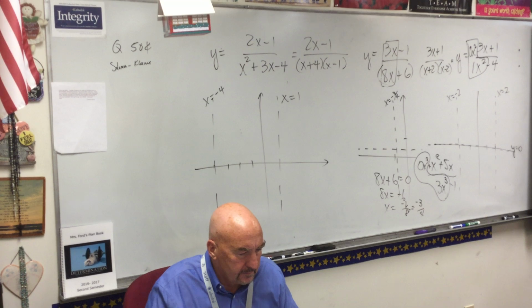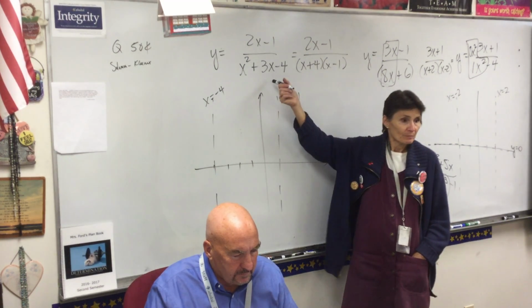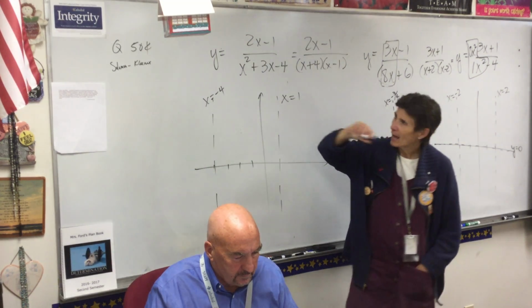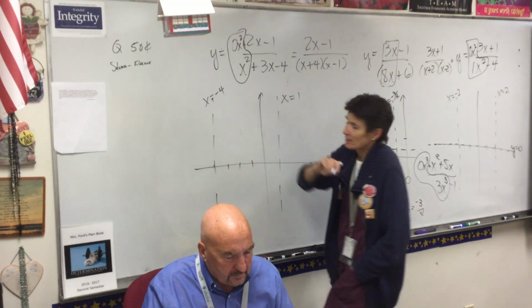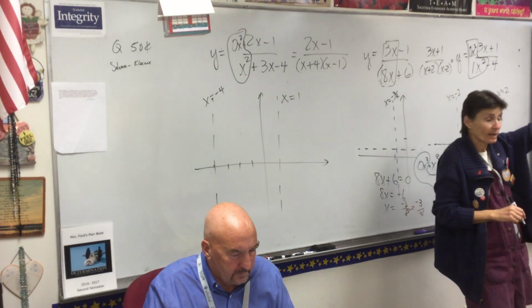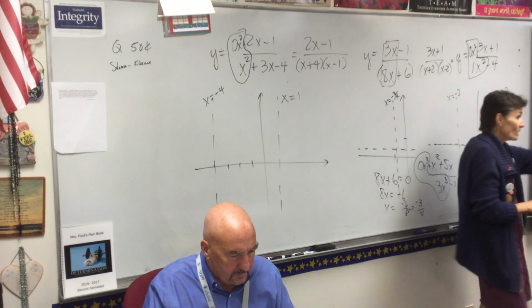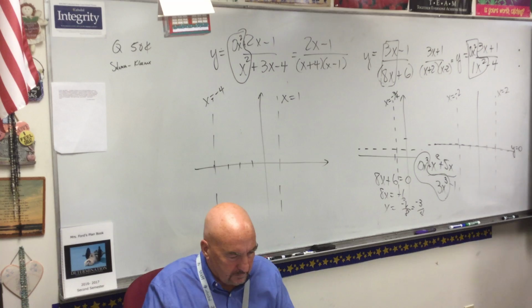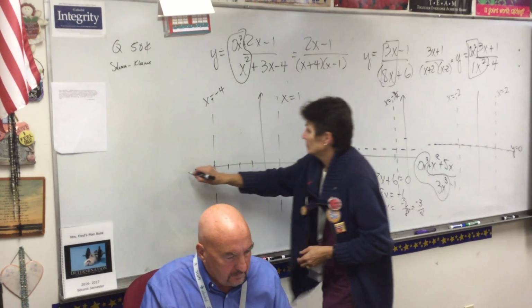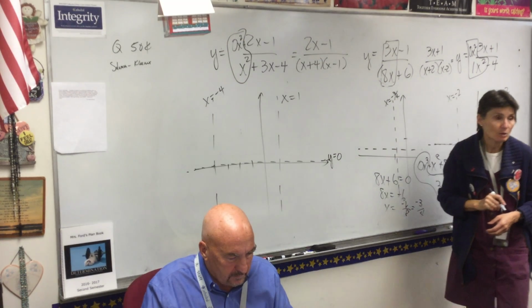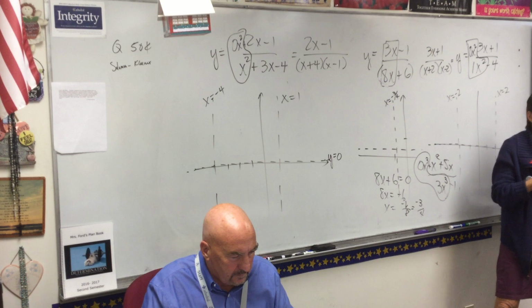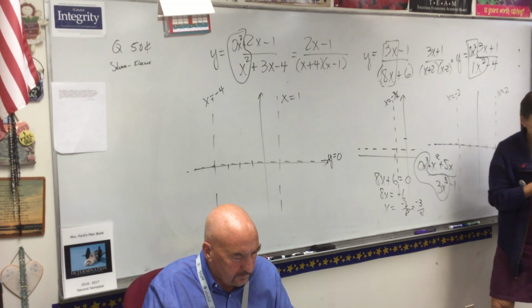Now to get my horizontal, I have to compare my highest powers. What's the highest power here? X squared. I don't have one on the top, so 0. So what happens when I say I've got 0x squared over 1x squared? 0 over 1 is 0. Y equals 0. So we have to make that line still on the 0. You have to indicate that's an asymptote, because when we get around to graphing, that will make a difference.